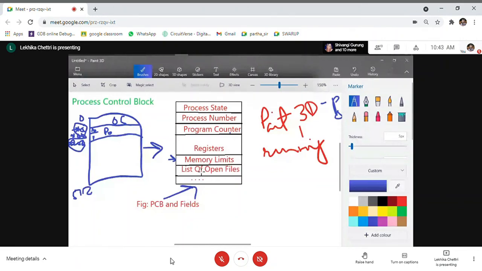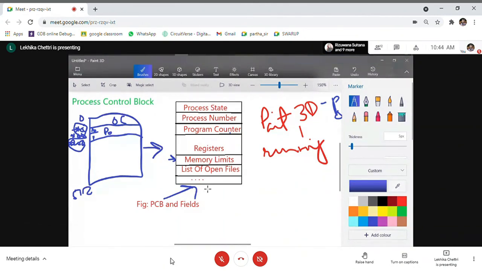So what other information can the PCB possibly have? It can have scheduling information. We have two very important resources, the main memory and the processor, the CPU. If we want to perform multi-programming, we have to manage the use of main memory and CPU, so we have to perform scheduling. What is scheduling? I'll teach you in the next lecture. So the process control block can also store CPU scheduling and memory scheduling information.